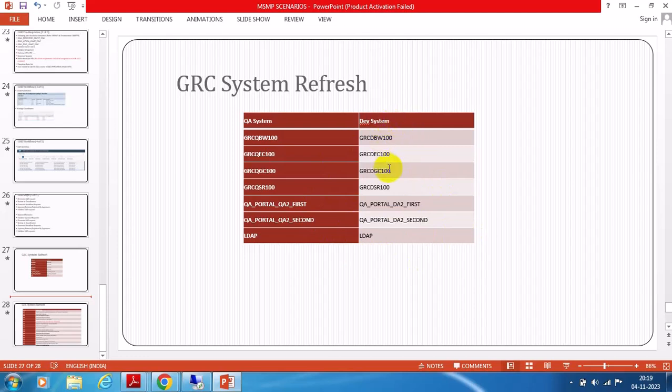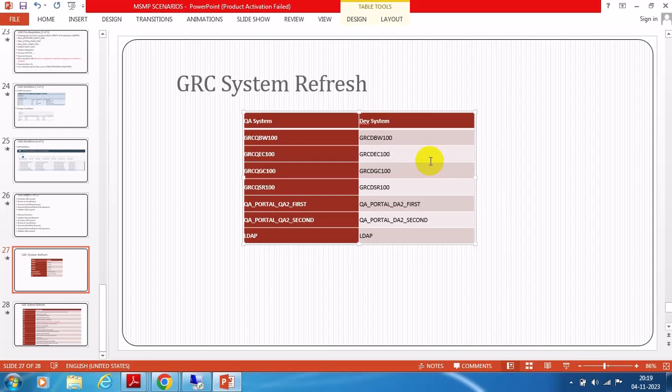If it is an ECC system, after the data refresh we just need to check the users and roles. Any additional roles will be fine, but they cannot override old roles. We only take the dumps of users, roles, and user-assigned roles. That's it.